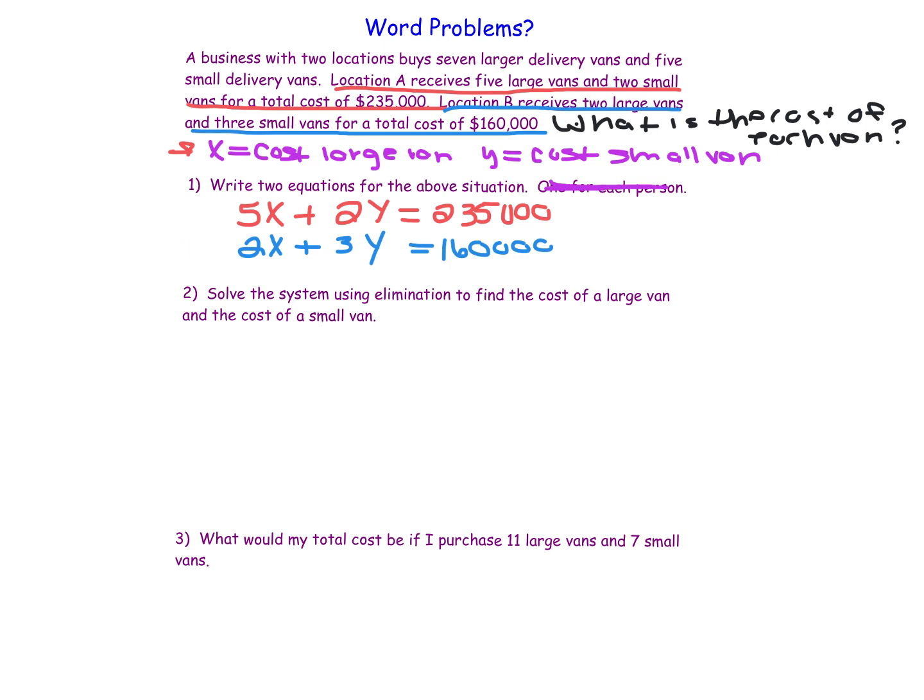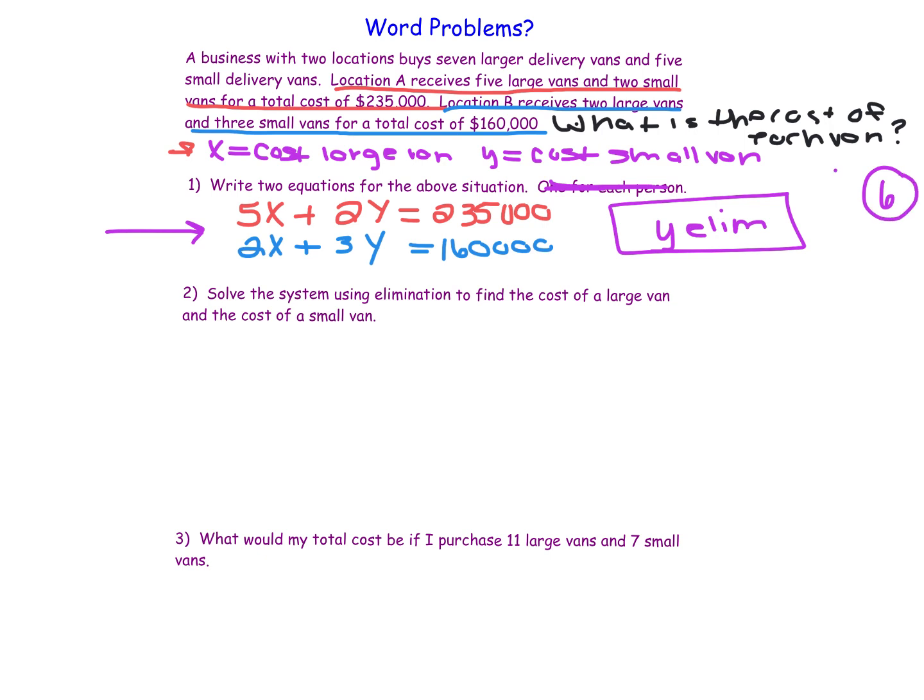So here we can write one equation for each company. We have the equation for location A in red and the equation for location B in blue. Because this is set up in standard form, elimination is a good strategy simply because it's already rearranged into columns, as long as we can get those coefficients to match. So here we need to pick a variable that we want to eliminate, and I'm going to pick Y. Doesn't matter which one you pick, I am just going to pick Y.